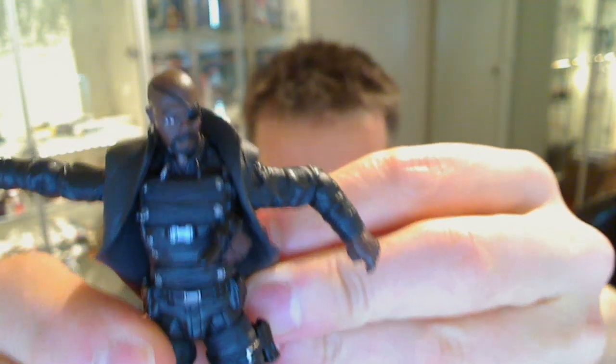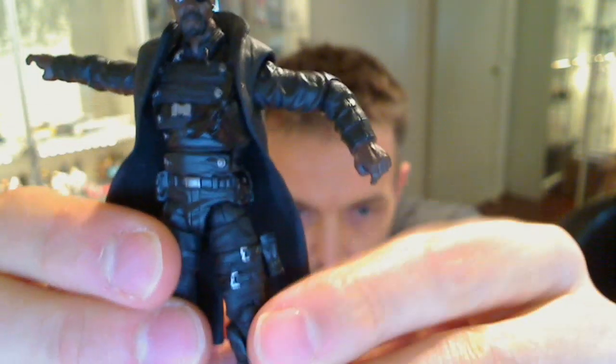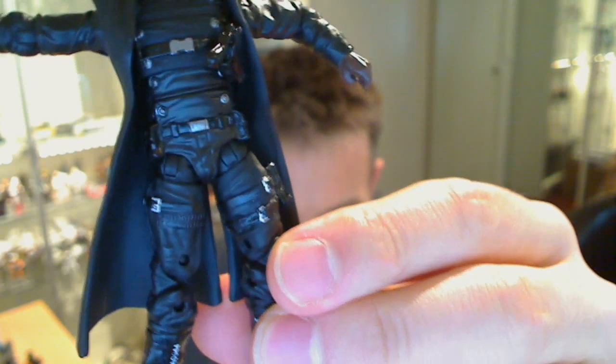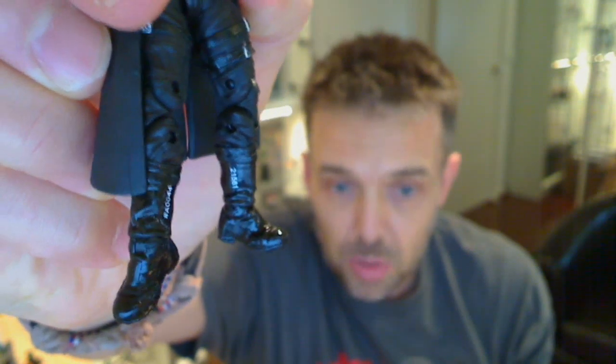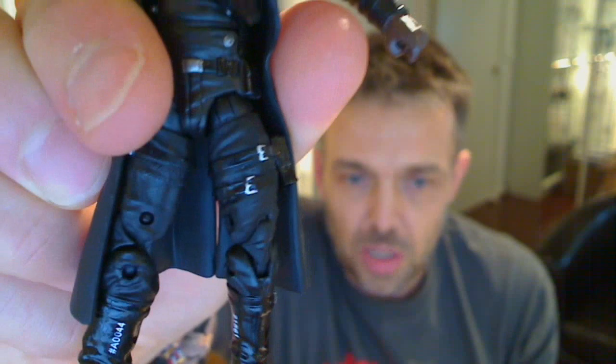So the coat is removable if you want to, and it doesn't look too bad without it, because he's pretty much wearing his kind of combat gear all through it. But some great paintwork done by Hasbro, you'll see on the belt buckles and straps that he's got on there. Slight downside is the white paint on the black boots with this numbering. Horror, that's one thing you don't want to do, but you could get a little Sharpie and just fix that, and that's you done.